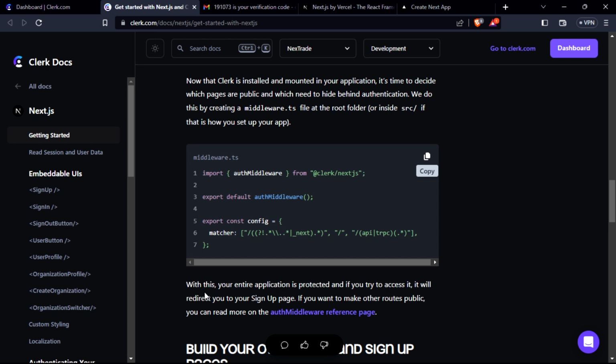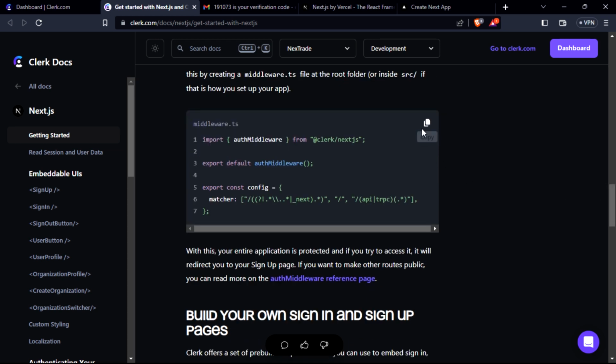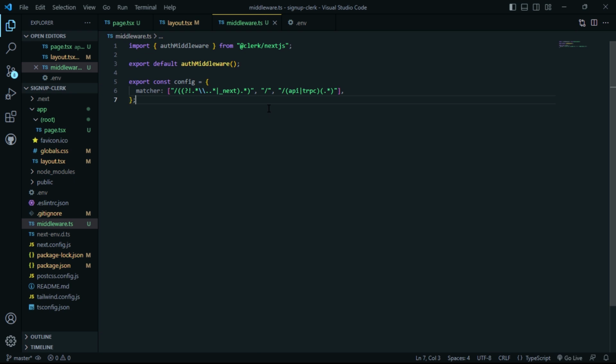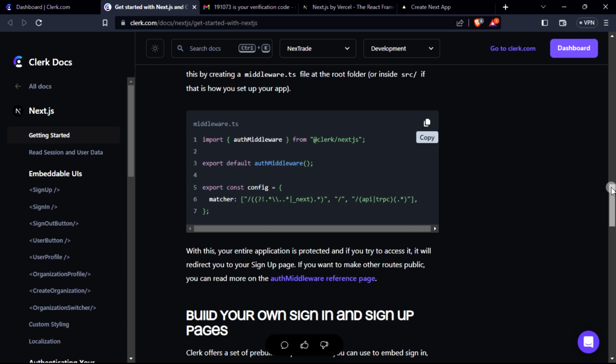See, with this, your entire application is protected. If you try to access it, it will redirect you to your sign up page. If you want to make other routes public, you can read that. So let's copy this. That's what I understood it does. That's what middleware does to me, because I've tried without it, and with it redirects me to Clerk's homepage.